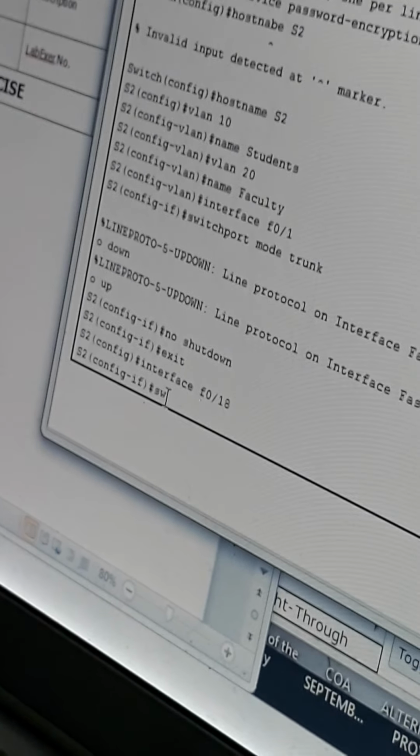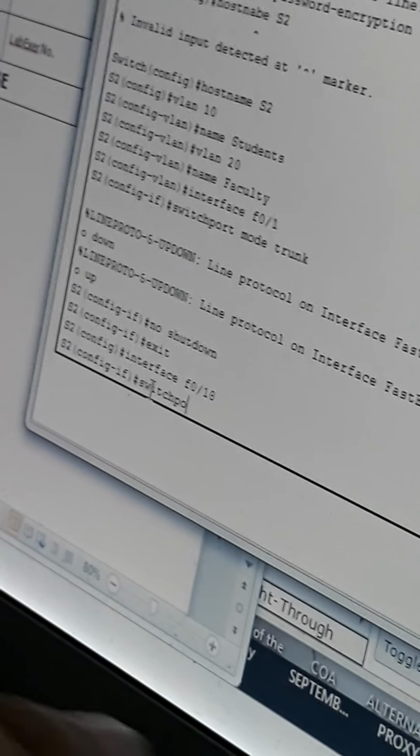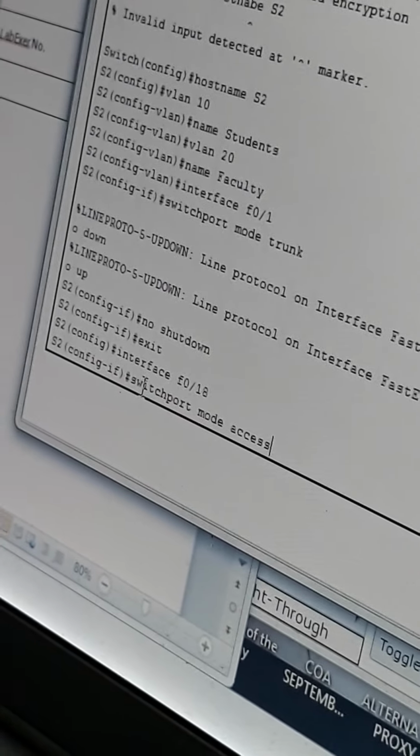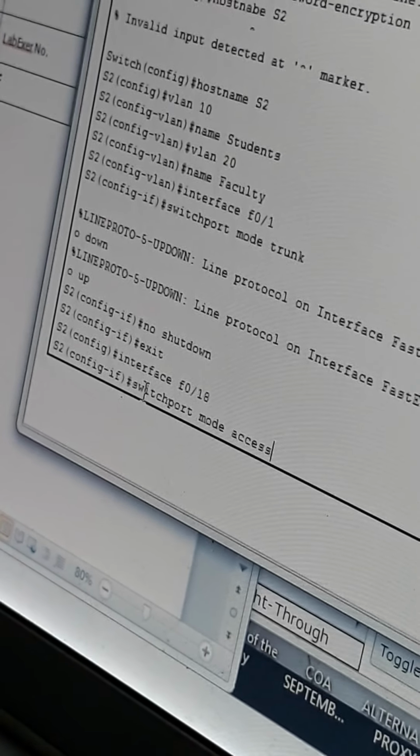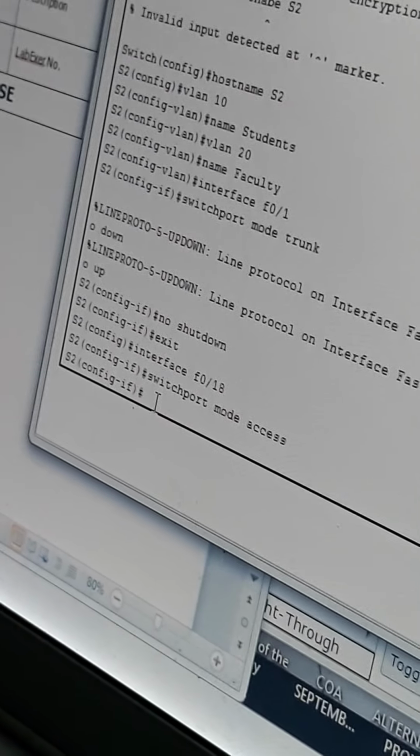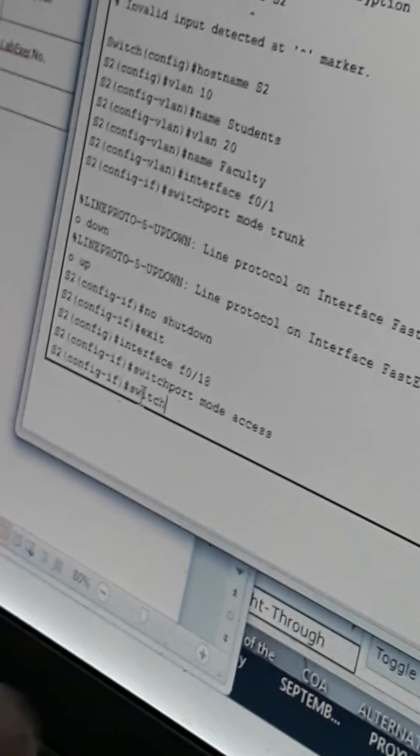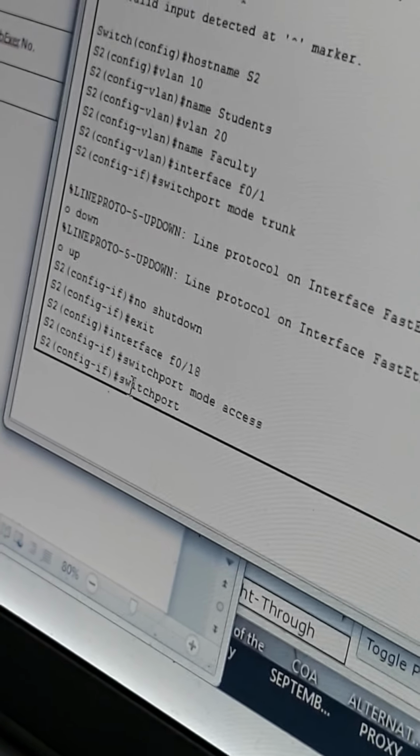So type in switchport mode access. Type in switch config. Type in switchport access VLAN 20.